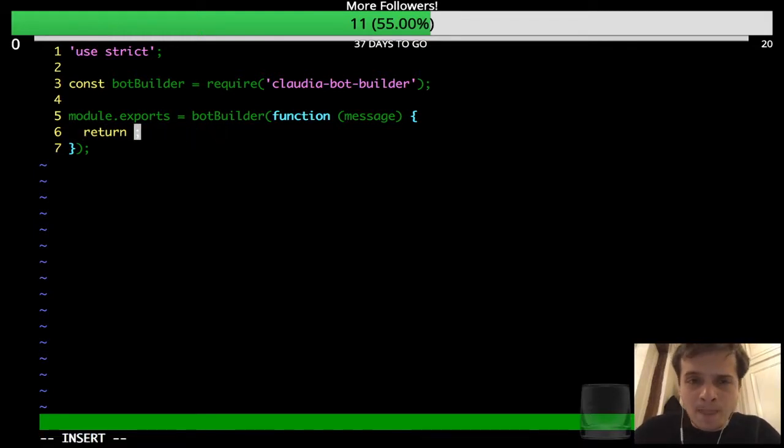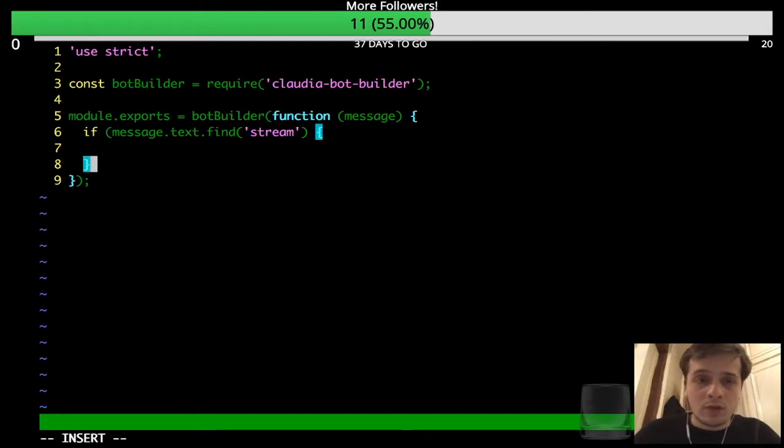So we can say if message.text, find, for example, stream. At this moment I just want to reply with a message stating, for example, we can use this.